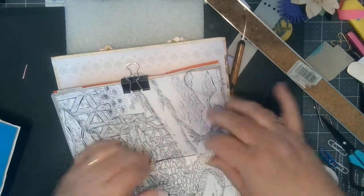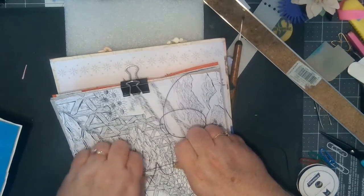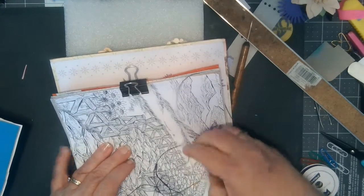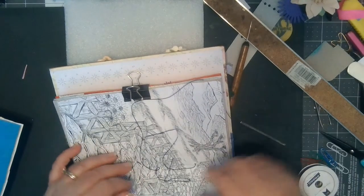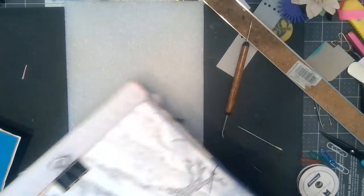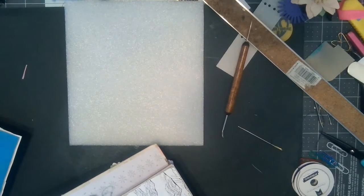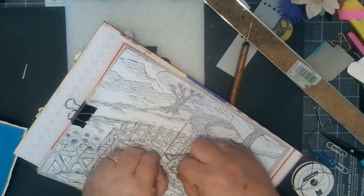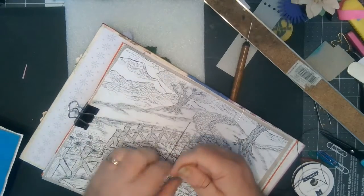Okay, so now this is where you pull it this way and turn around and pull it this way. And I'm going to take some of this slack out because I don't need all of that. Just don't pull your things back in. There's that one. And make sure that one string is on one side and the other string is on the other side. That's what I've learned so far.